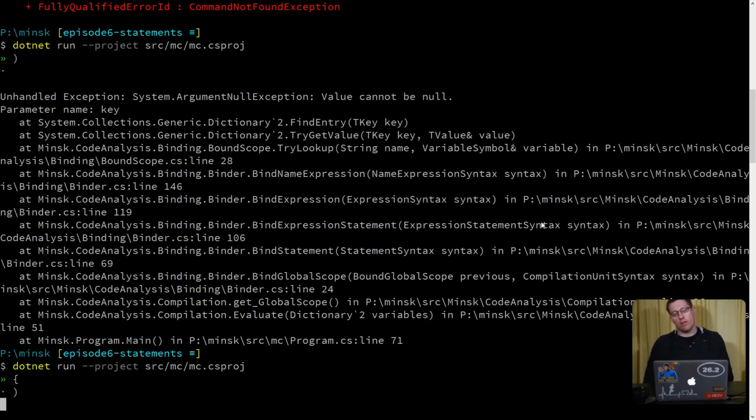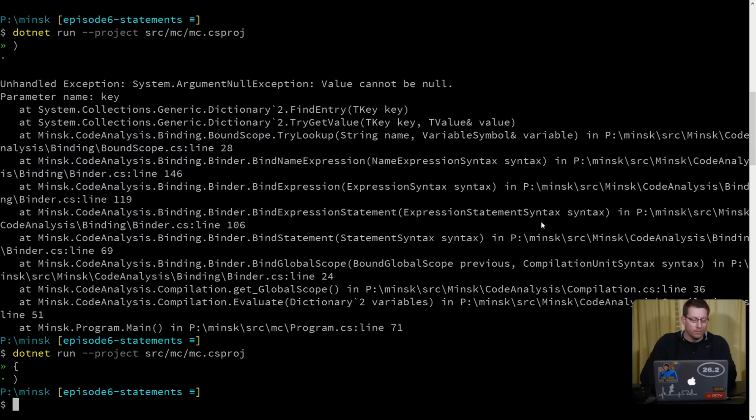Yeah, so we have an infinite loop problem here. When we go into our block statement loop, we parse statements until we find an end of file token or a close brace token, right? But now the problem is the next token never starts a statement. So what we will have to do in the next episode is find a way to break those loops and not end up in this infinite loop problem.